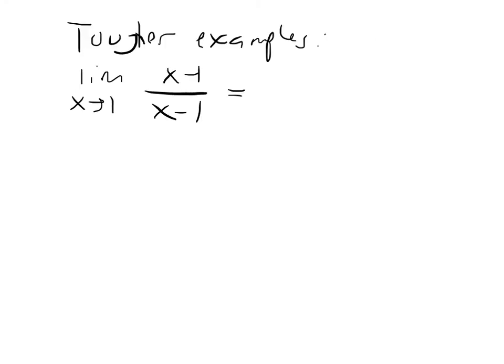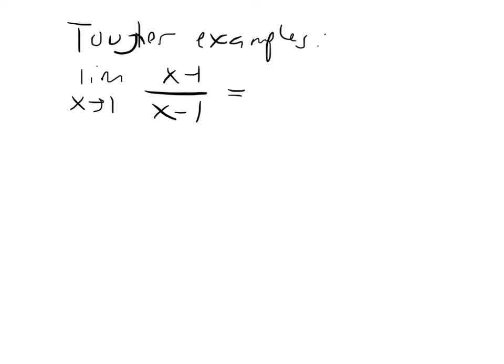Now we're going to look at some tougher examples, and again they're tougher because you can't just plug in the x value that you're approaching into the function, because the function isn't defined for that x value. It means I've got some sort of hole or discontinuity at this value. So then I've got to use my brain and think.